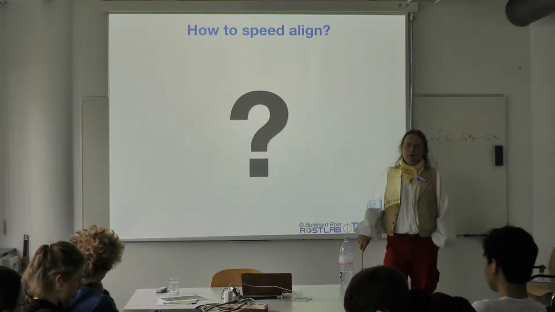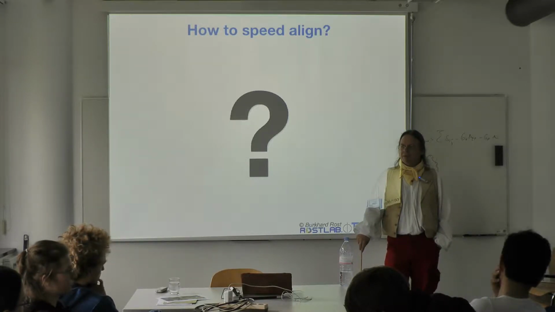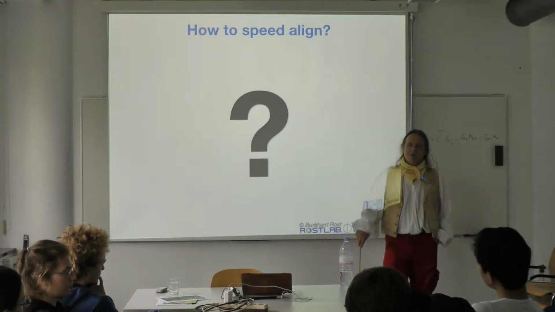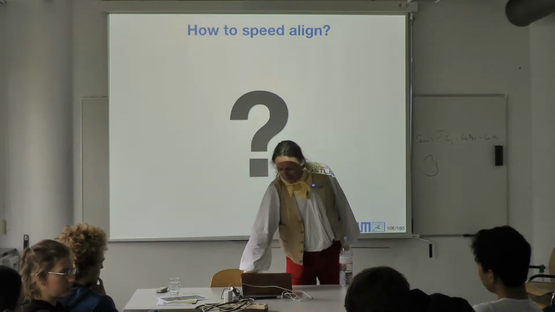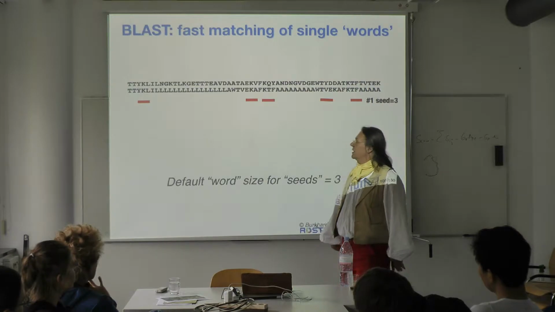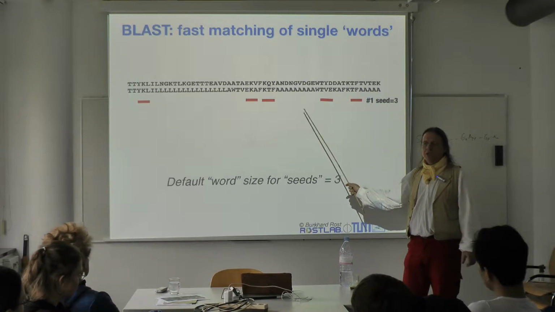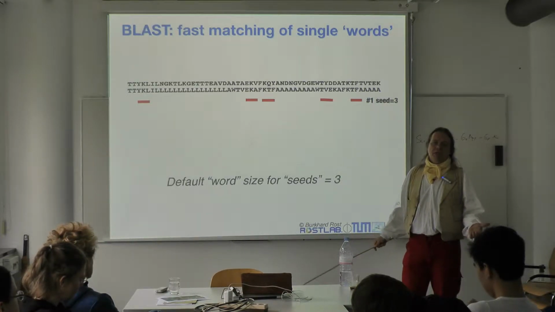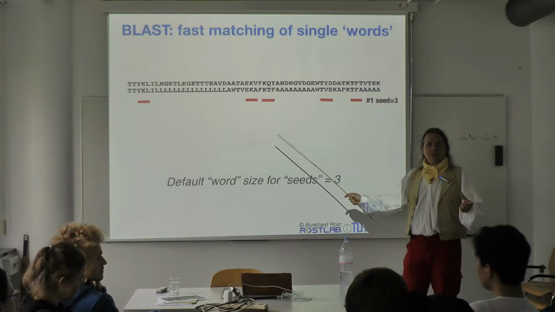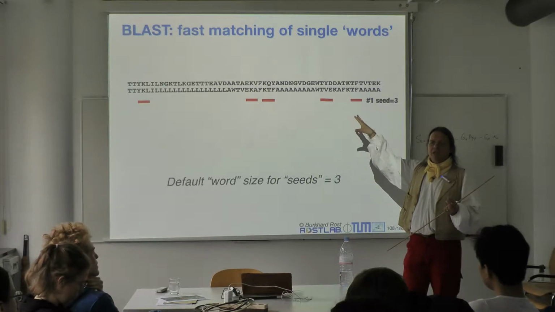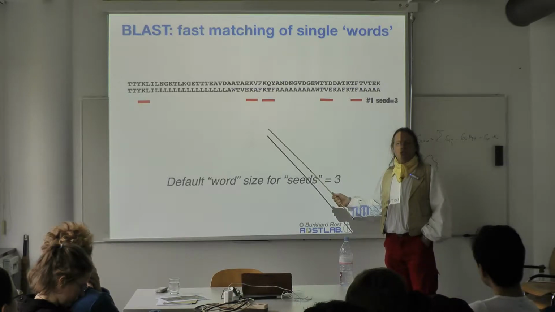How can you speed up? You all know the answer. What's the idea behind the method that you all have heard of that answers that question in the most lasting way? Hashing, right? So BLAST does it fast by matching words. You look at words, and words here are BLOSUM matrix type of words. So for the triplet that I show, you look up in the BLOSUM matrix whether the sum over the 3 is higher than something. It's not identical words, but think about it as matching identical words, right?